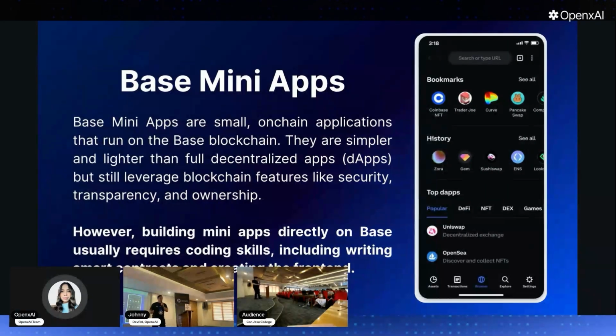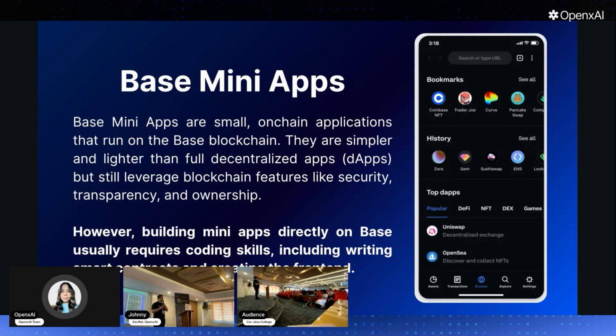So what is Base Mini App? One of the other things that Base do is create open source frameworks, so you can build applications really quickly. This is a simple, lightweight framework where you can have a web-based app that runs on people's mobile phones. It has a wallet connect, so you can connect to the person's Base wallet when you run it inside the Base wallet. Inside the Base wallet, there's also a marketplace of these mini apps.